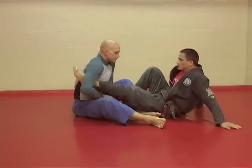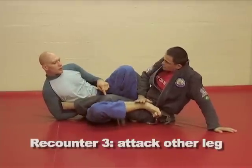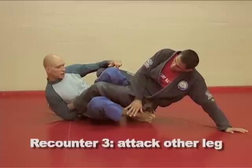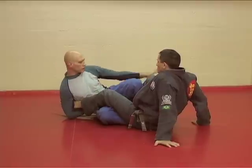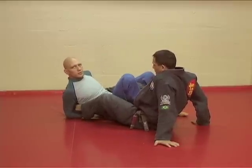Finally, I'm here, he's hopped his hips over, but he's keeping his knee pointing up at the ceiling. What I'm going to do is take my hand that's not locking his ankle, grab his trailing leg, and readjust my knees.